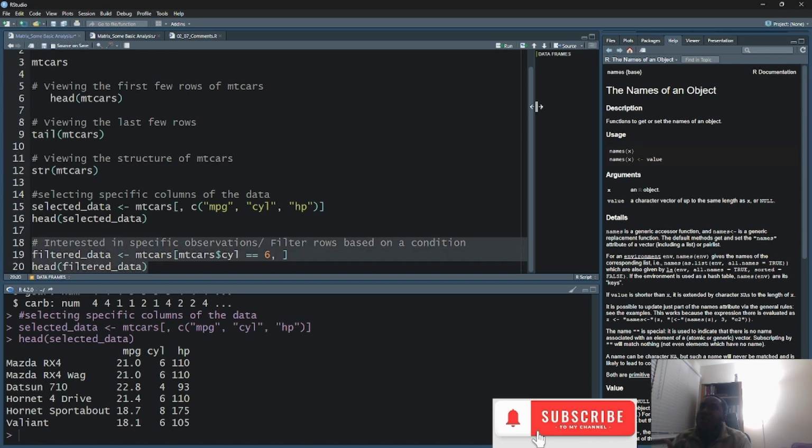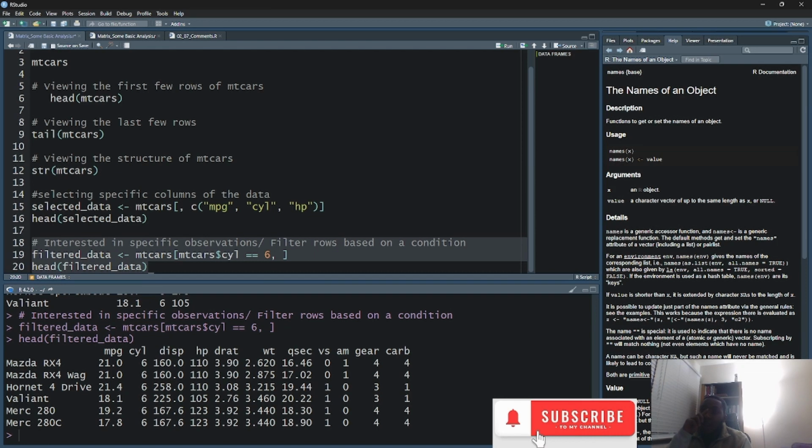Now let's run this code and see what we get. What we have here is a subset of our data, everything in our data set that has cylinder equal to 6. So every car we have here has 6 cylinders. And I have all the columns because I did not specify the columns I want. I only specified the rows I want, which are rows for which the cylinder column is equal to 6.